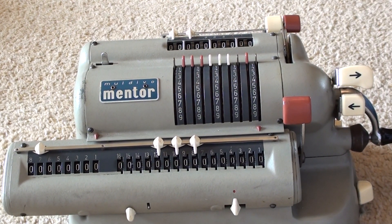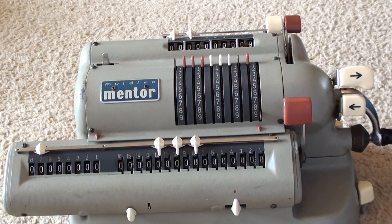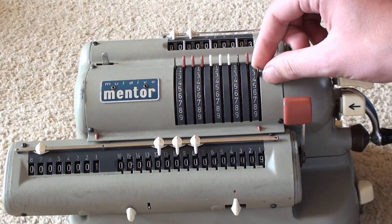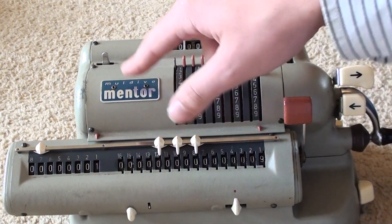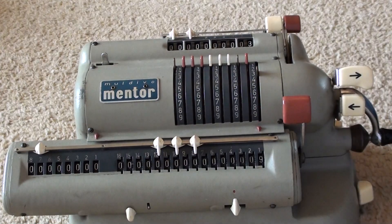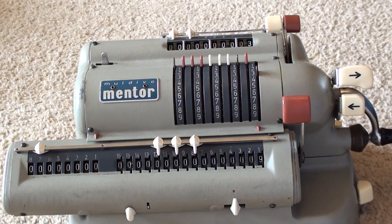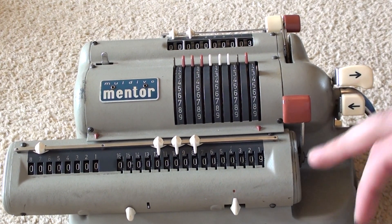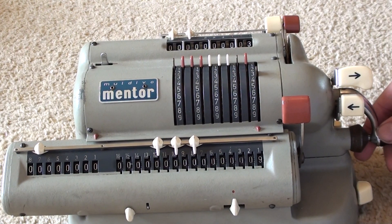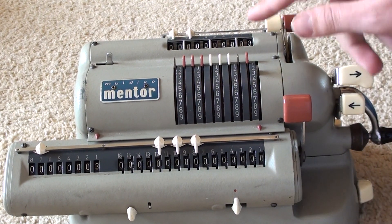Division. Put in a number — let's put in 9. If we want to do 9 divided by 3, we input the 9 and clear the counter, then put in 3. Now we're using the counter here. Division is effectively subtracting over and over again — we want the result to get down to 0, assuming there's no remainder. For 9 divided by 3 there's no remainder, so: 6, 3, 0. So 9 divided by 3 is 3. Seems simple enough.